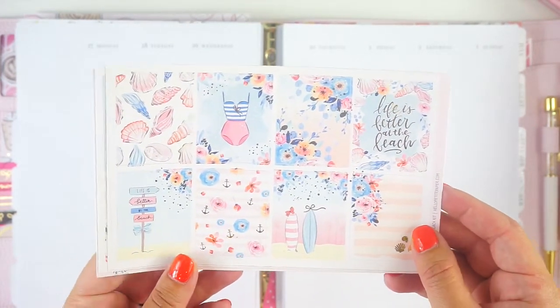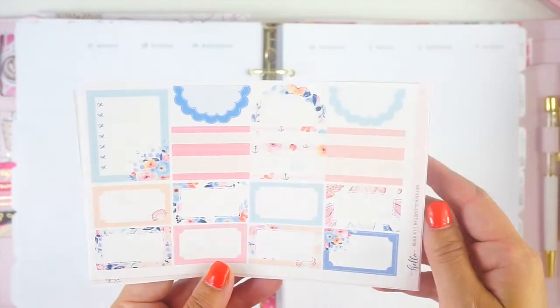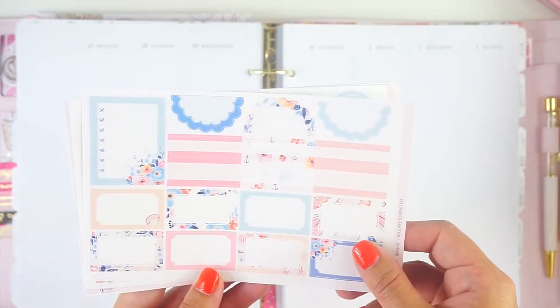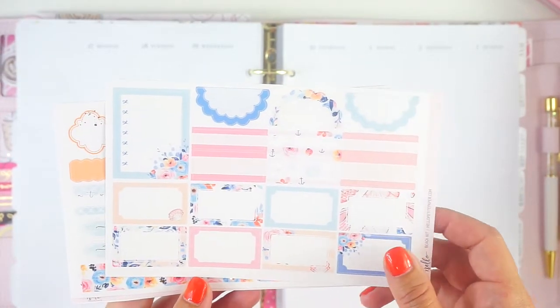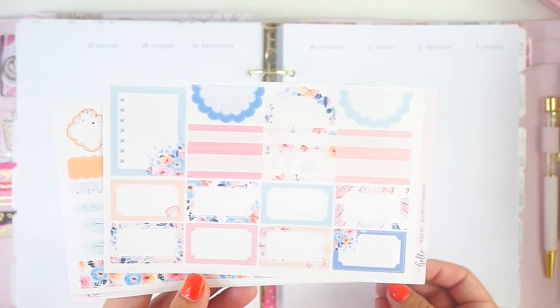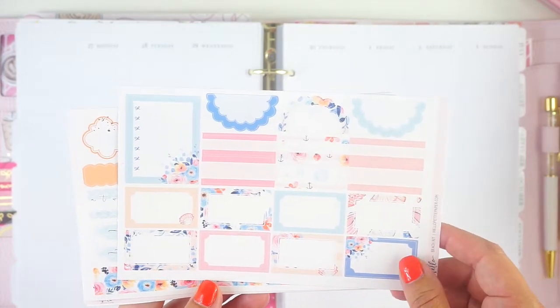It's from Hello Petite Paper. It's a reformat from a kit from last year. These are the full boxes, your functional page. Now, while I'm looking at the functionals on here, I tend to pay attention to how many boxes there are, and particularly how many smaller boxes there are on a kit, just to make a mental note of whether I'm going to need a lot of stuff from my stash or not.